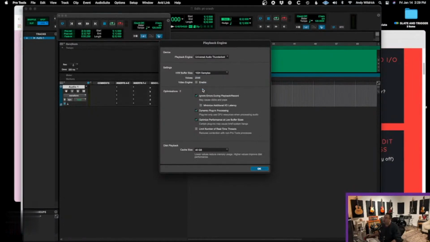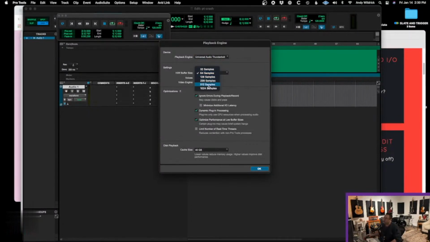If it's set high, it means that when I talk into the mic and the signal feeds into Pro Tools, I'm going to hear a delay, because it's going to take a long time. It's going to take this many samples before the audio gets processed and spit out to the speakers. But I can say, hey, why don't you only use 64 samples to process the audio? That means the computer has to work a lot harder and a lot quicker to get the audio processed and then sent out to the speakers.